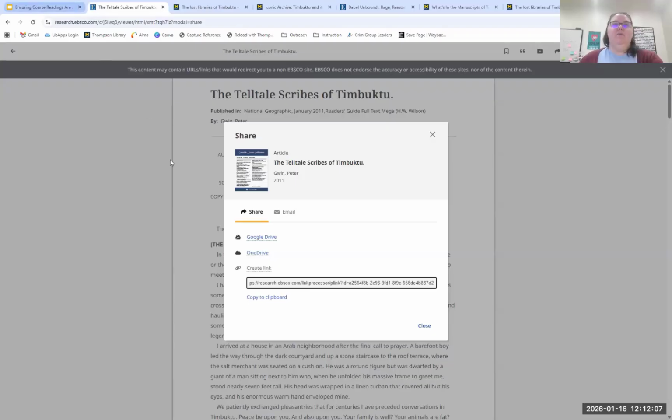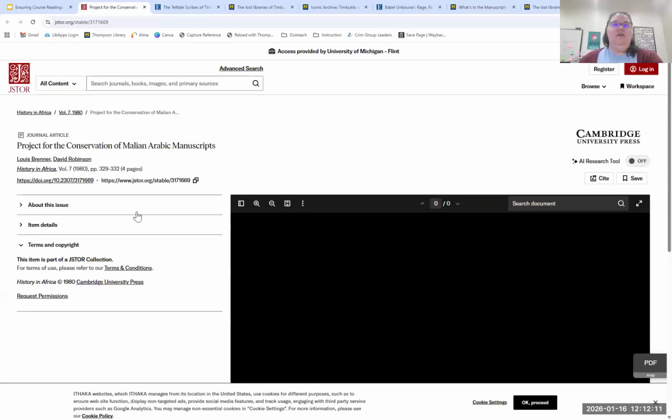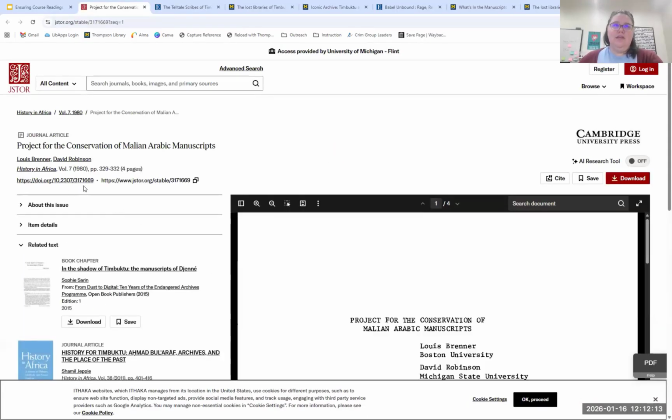If I'm going into something like JSTOR, they have over on the left side up here this stable URL as well as a DOI. Either of these will work, but again, I'm on campus, so that proxy isn't available because the databases are basically recognizing that I'm on campus, so I should have access to everything. And this is where I would need to go in and create that.